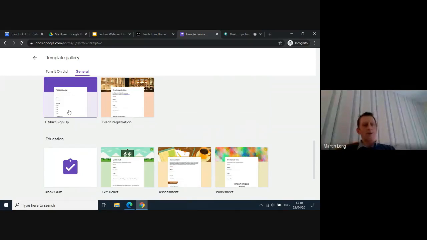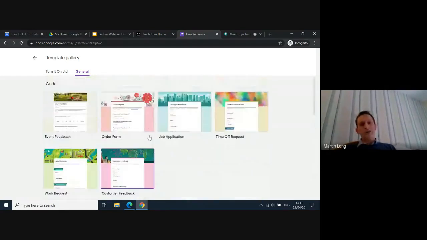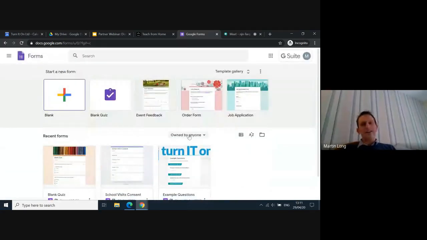But what you've got is the formatting, the fonts, the colors, and all the backgrounds sorted, so that you don't have to worry about doing that, and it just saves more time. I often get asked, are there libraries of these already created? There isn't, strictly speaking, a Google Forms library where you can go and pick up pre-made versions. However, there's lots of communities online that share them, or will send you share links so you can get their one for science or maths or something, and you can bring it in and then just tweak it instead of having to create it from the beginning.